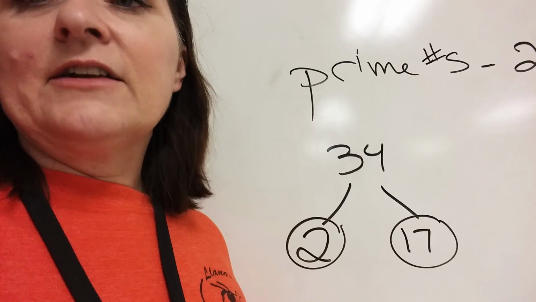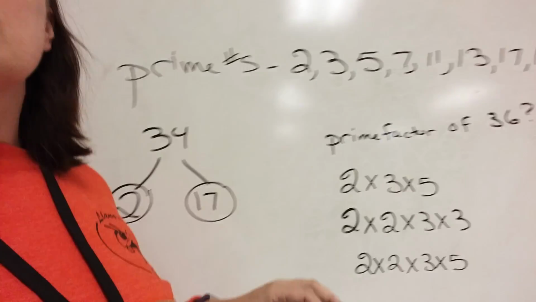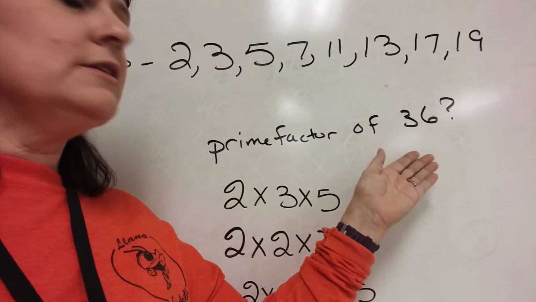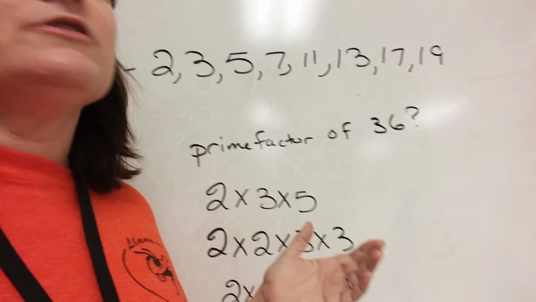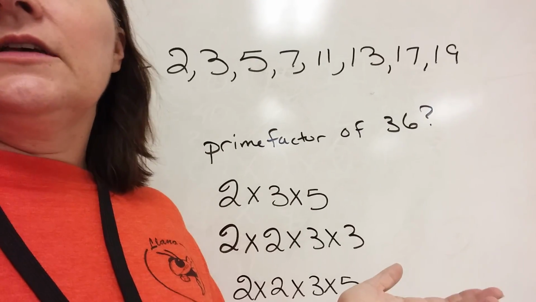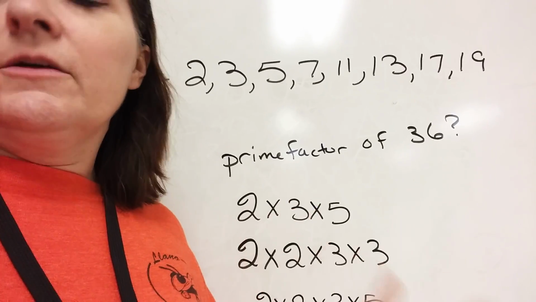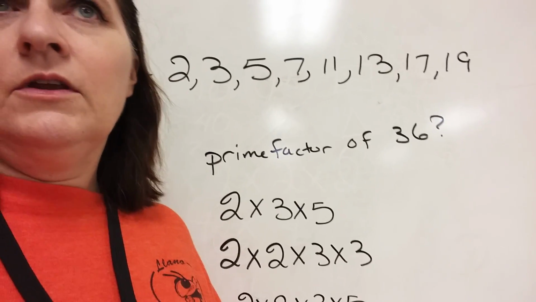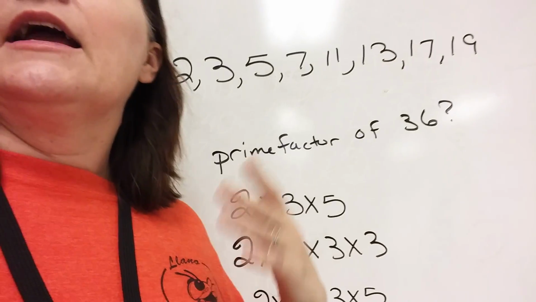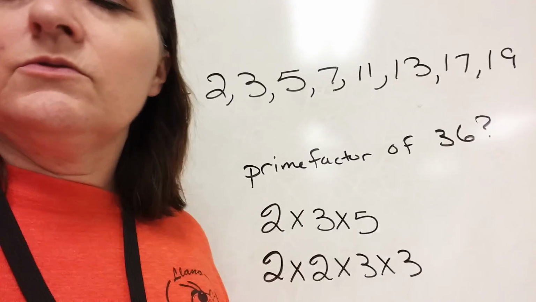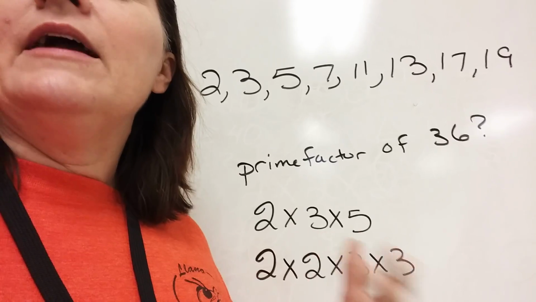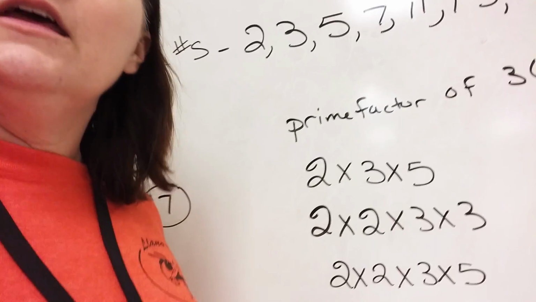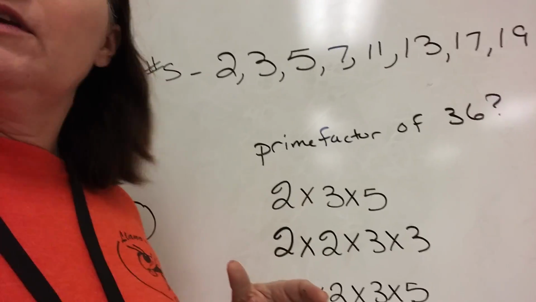So you have some prime factorization questions. You're also going to have a question that's going to look something like this. What is the prime factorization of this number? So this number I picked was 36. And what you have to do is you have to find the prime factorization of 36. 2 ways you can do this. You can make a prime factor tree. And I know that 36 can be divided by 2 since it's even. So I'd say, well, 2 times 18. And then I can break up 18 because it's composite. It's also even. I can go that way to figure it out. Once I have all my prime numbers, I can come over here and I can find the one that goes with my prime factorization tree that I made.